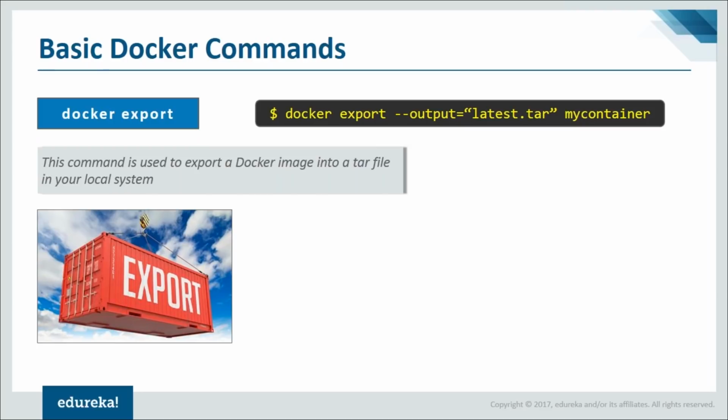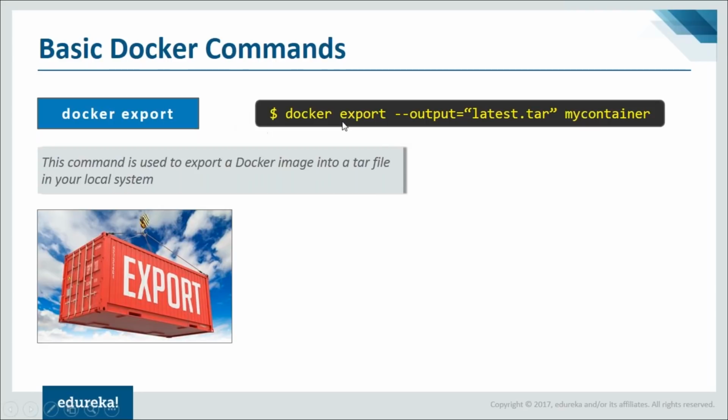So in that case, this is an alternative which is used in the industry, where we do a Docker export from one machine and we save that image as a tar file. And this tar file is imported inside the destination system, and over there it can be accessed again and the container can be run. So let me show you an example of that by first of all getting to it.